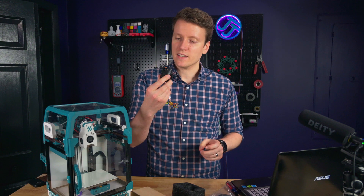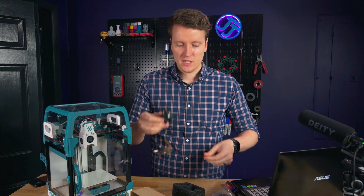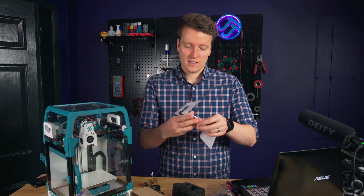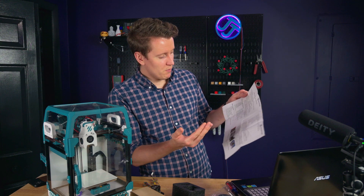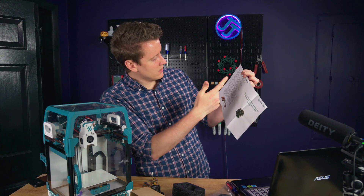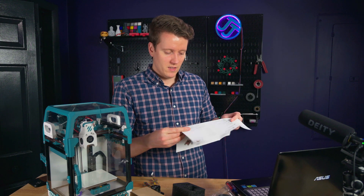Here it is — pretty basic out of the box. Simple, put together, ready to go. This wire we're going to need to trim down a little bit smaller. Another nice thing that comes in the box is this little startup guide that goes through all of your parameters — the RepRap firmware configuration, the Klipper firmware configuration, the Marlin configuration. It's really nice to have all these settings on a sheet of paper ready to go with the extruder.